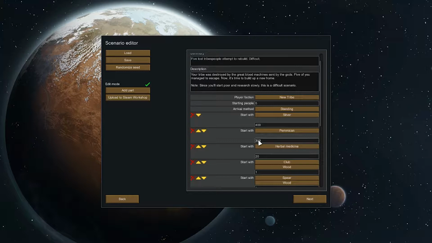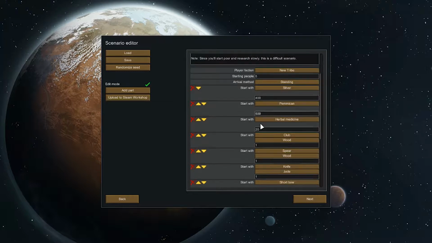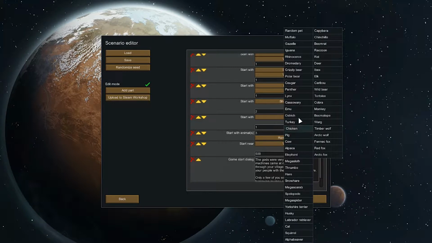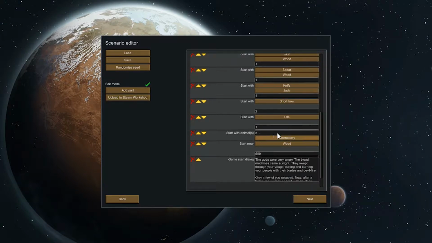I'm just trying to... I'm not very good at using UI. And our animal is going to be a dromedary. We're going to start with 3 dromedaries. They're camels. Why is this? Because dromedaries are only one of the 2 animals in the game that are allowed to carry weight.